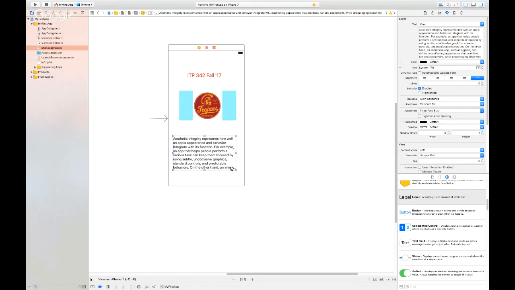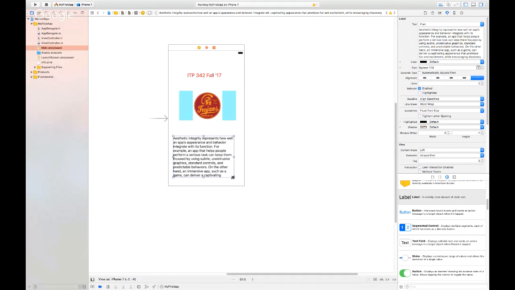But what if you don't want to truncate half a word? You can actually go to Attributes Inspector and right here, one of them, line break, you can truncate not the tail of the word, you can do a word wrap. So the word wrap would allow you to basically truncate the text, but not truncate the middle of the word. Cool. So when you guys are doing this for your assignment, you want to set number of lines equal to 0 because you're going to have a profile of yourself, and that's going to be multiple lines, unless you have a very short profile.